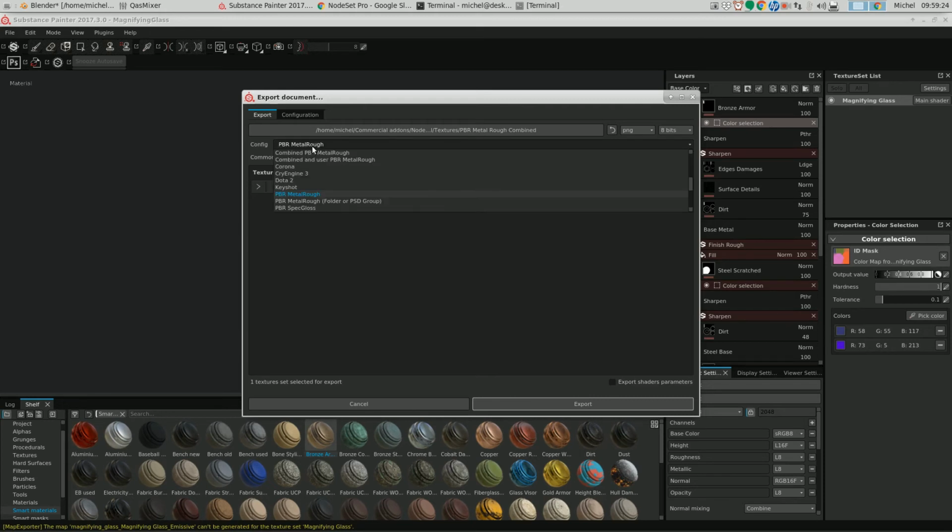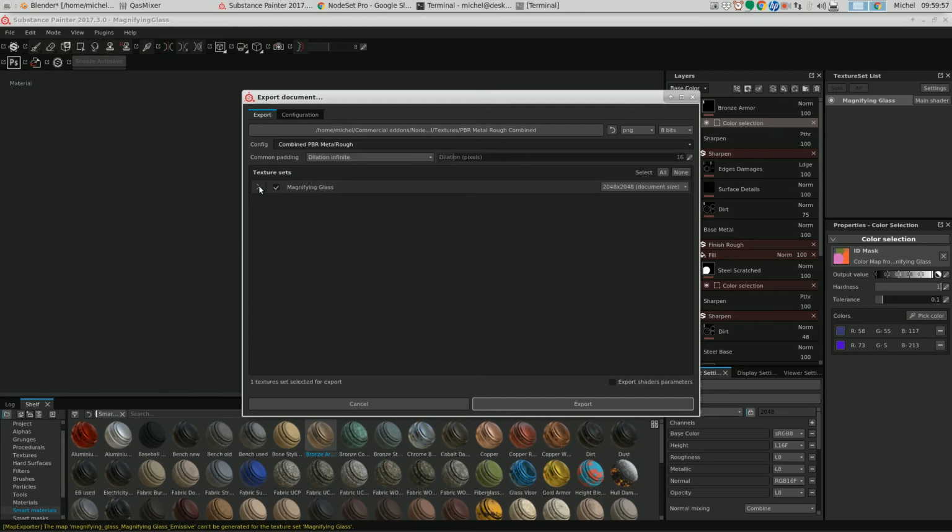but you can also make combined maps where you combine, for instance, the height, roughness and metalness information into a single color map. It saves you on the number of textures you have to move around, so that can be very convenient. And even some game engines like it when you combine this information. So for that, I've created in my Substance Painter setup a setup called Combined PBR Metal Rough.